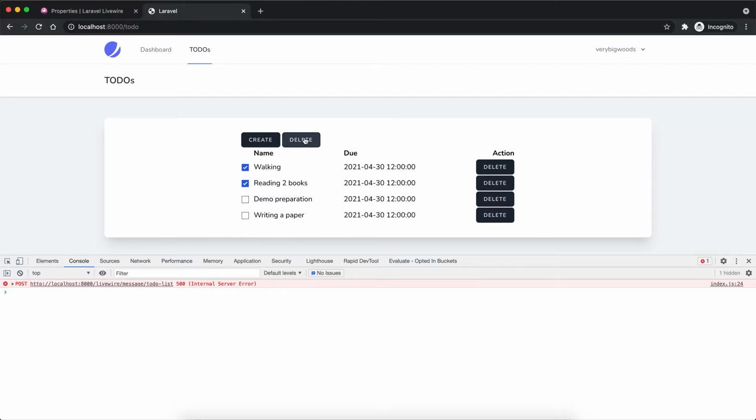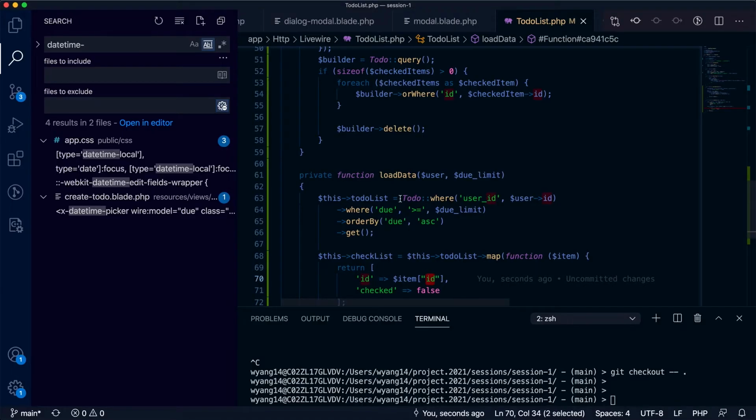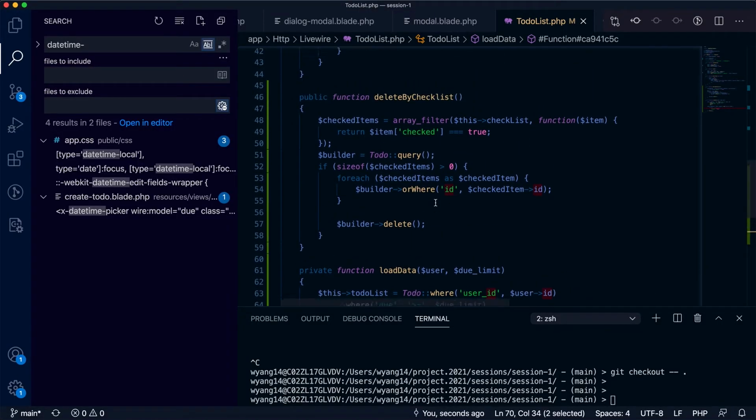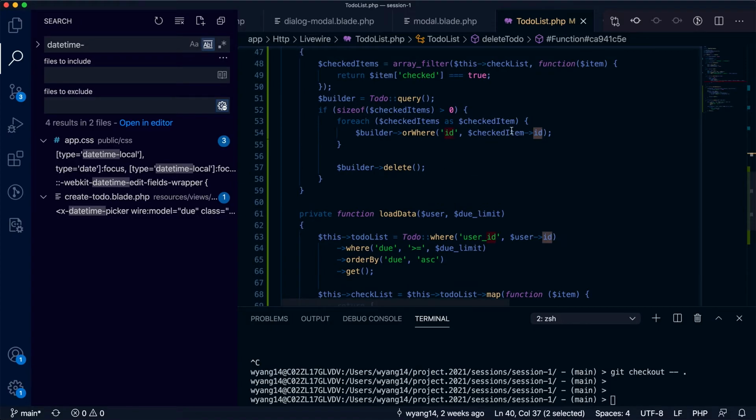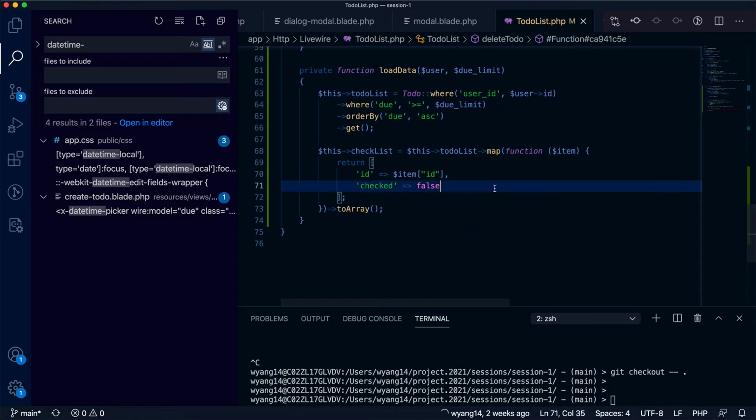The first items delete where? Okay. Is this the right one? Hold on.